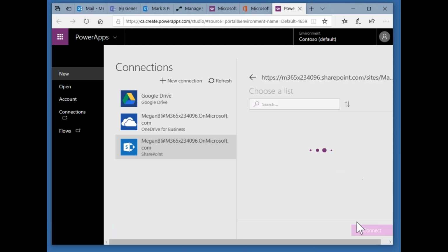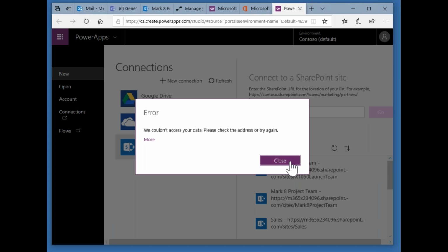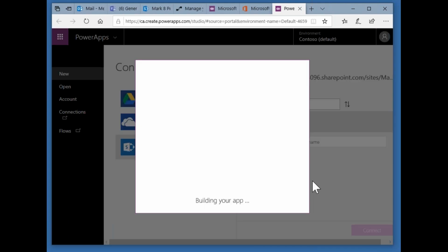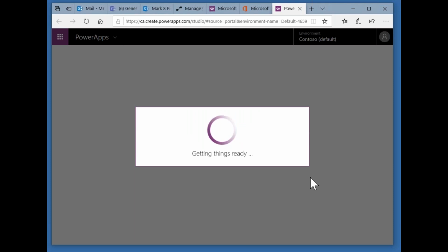Go to our sites, connect. And I've got 6 minutes, so I've got to hurry up here. Couldn't access my data. There we go. Okay, back to the app, and we'll save it this time.